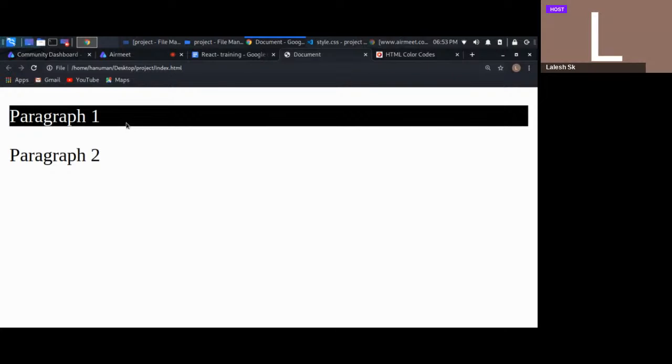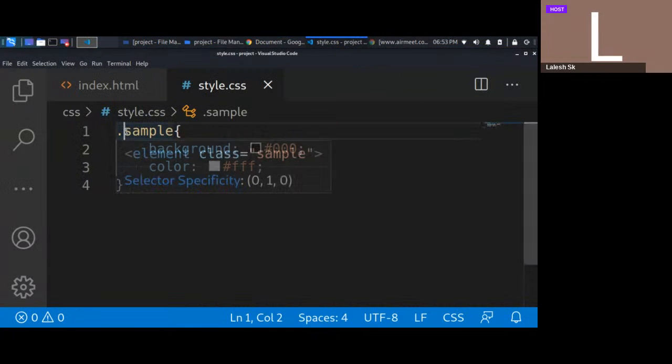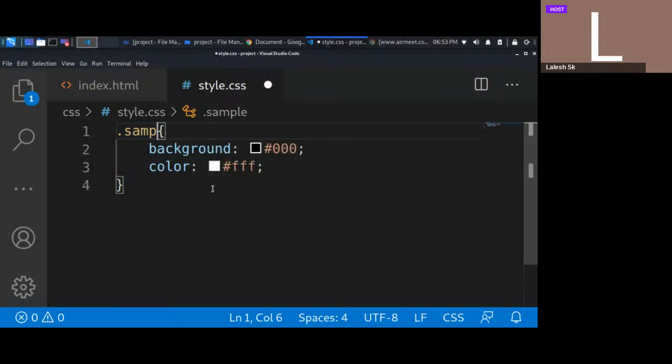We discussed two kinds of selectors. The first one is ID. When we are going to declare an identifier, we have to use hash symbol. For declaring a class selector, we have to use dot symbol. All right. Very similar to this, I'm going to use the element selector. We can use element directly.